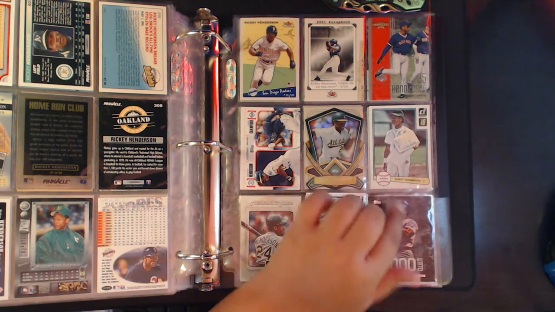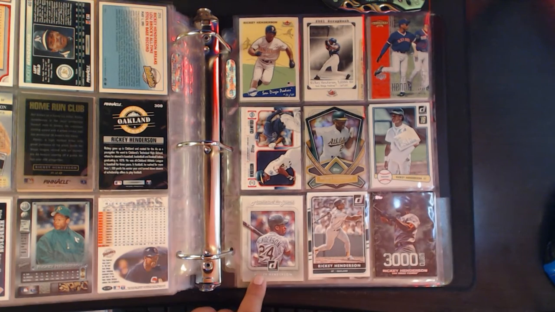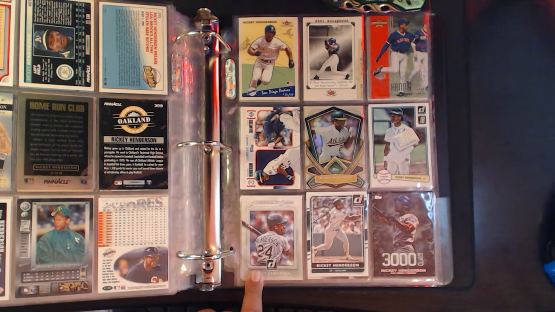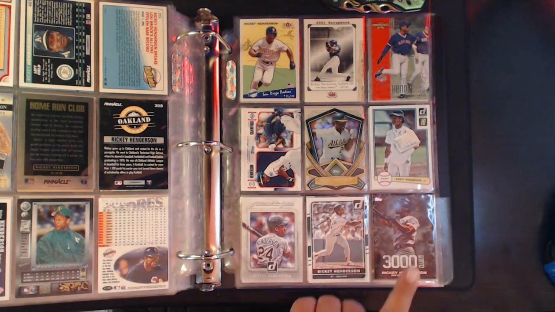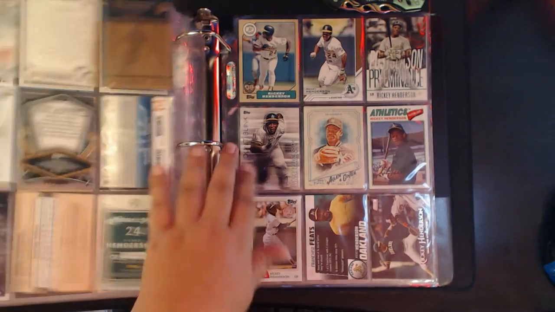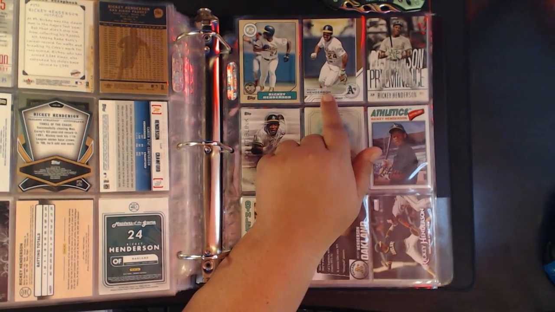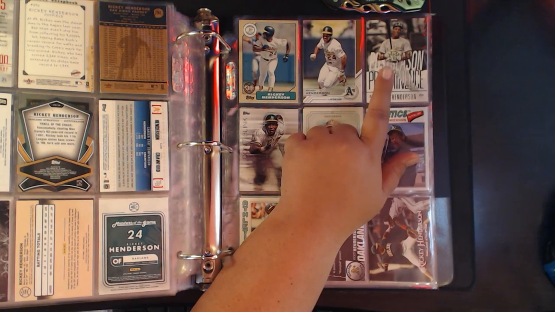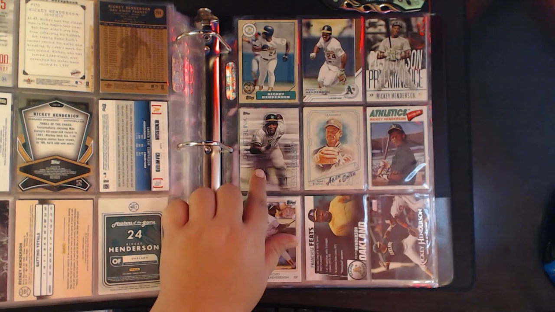2016 Ricky Henderson throwback. I love how he's stealing the bases. 2016 Donruss Masters of the Game insert, and then the regular 2016 Donruss, 2016 3000 Hits Club, 2017 '87 Topps inserts, 2017 Salute, 2018 Postseason Preeminence insert, and the Don't Blink insert.